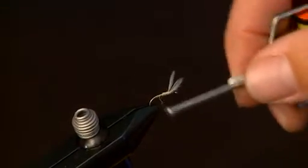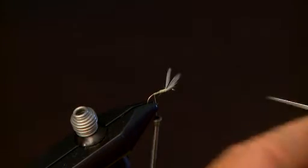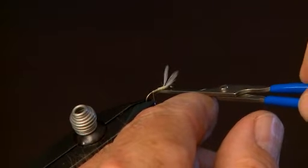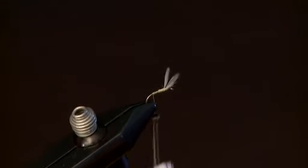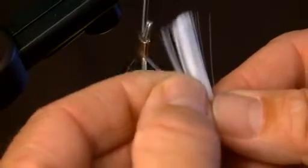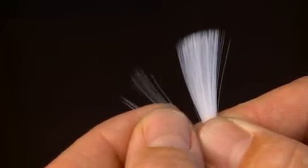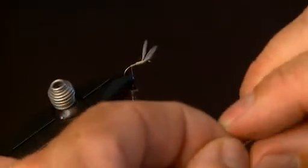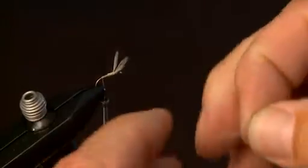and at that point we'll add in the tailing material. And there's one little barb of feather from that I want to trim out of there, so we just gave it a little haircut. And now we're going to take some of the tailing material. These are actually called fibbits or microfibbits. And for this fly, I want to have maybe 6 or so, and it doesn't have to be exact, but what we're going to do is hold those and measure them again against the length of the hook shank.